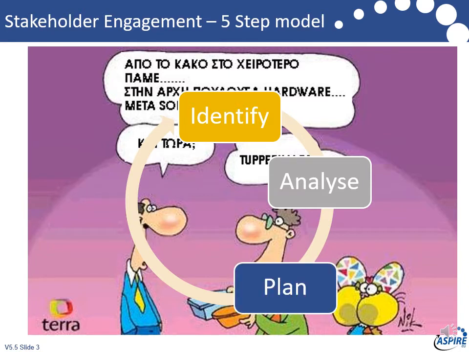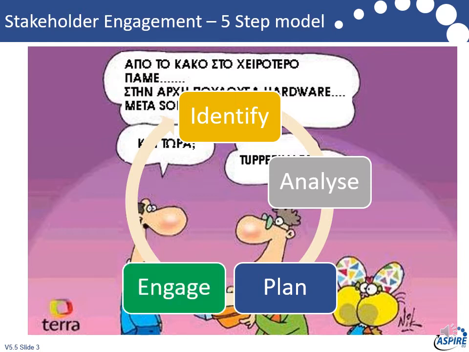Then we can plan our engagement, we can plan our communications, we can put the systems in place, portals, websites, whatever we actually need, because those are the tools that we're going to need to use. And then we engage them. We use our tools and our channels to communicate, and very importantly, deal with their feedback, because it's not one way, it's two-way for effective communications. And finally, we review how effective we are to make sure that the systems and processes are working and we're achieving our objectives.